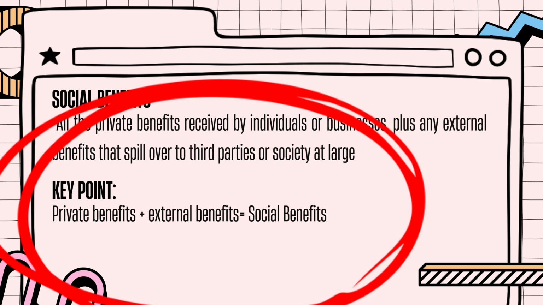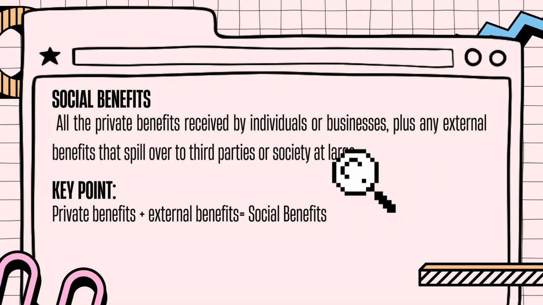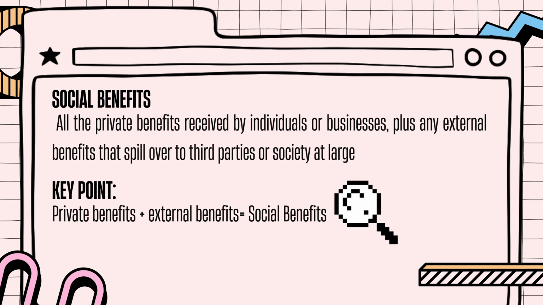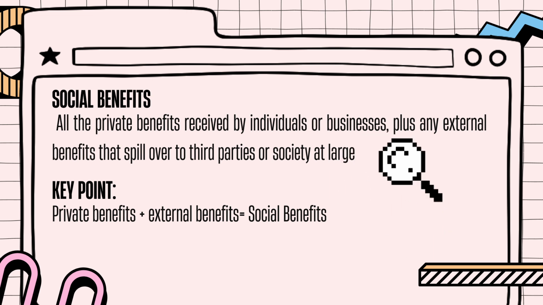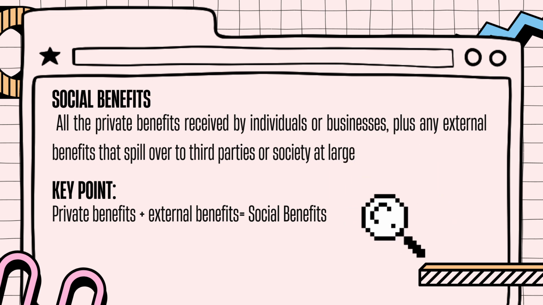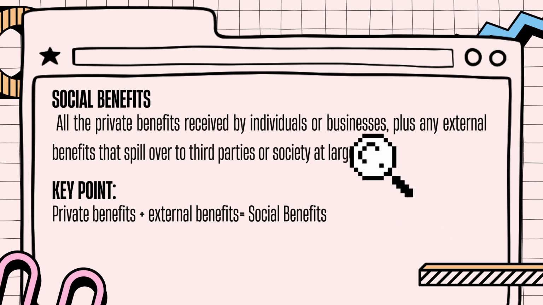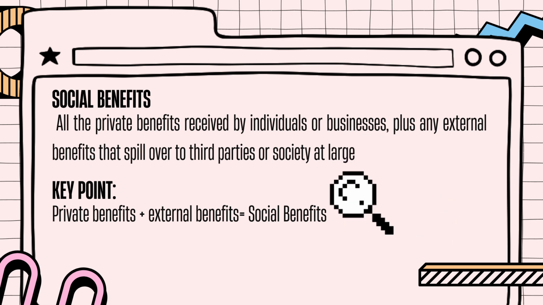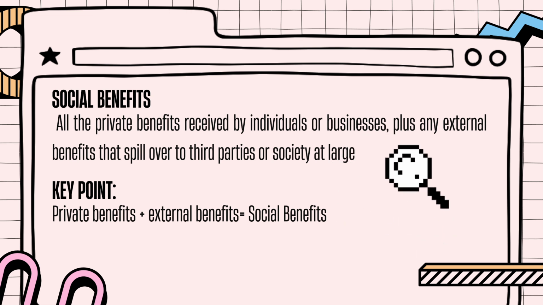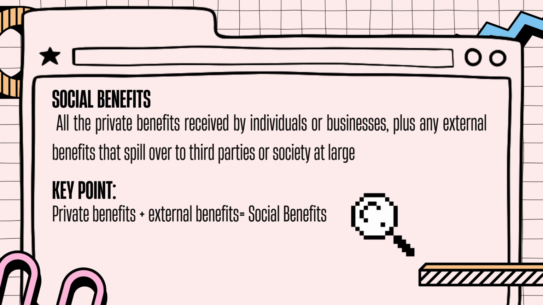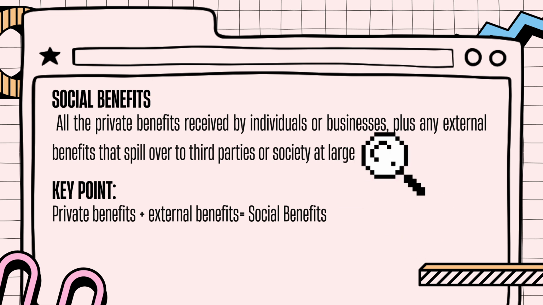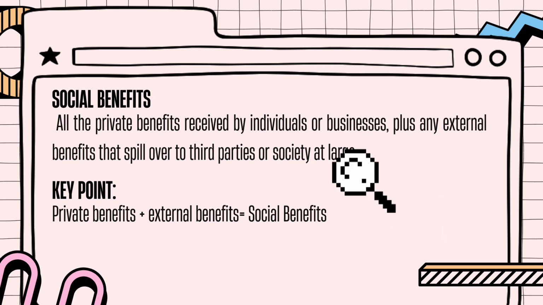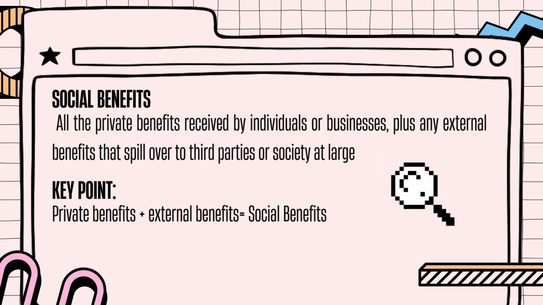And when we say private benefits, these are the direct advantages to the individual or the business involved in the economic activity. So, for example, the company might benefit from profits. The company's private benefit is the profits, and then the consumers enjoy the utility, or what we call the satisfaction, from using a product. When we say external benefits, these are the positive effects on the third parties. Again, the keyword is third parties, aka the external benefits, who are not really directly involved in the economic transaction.